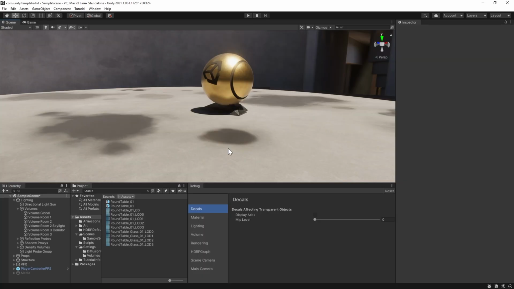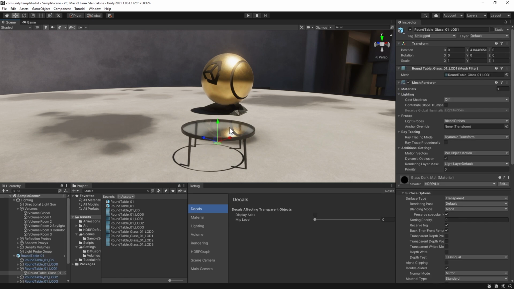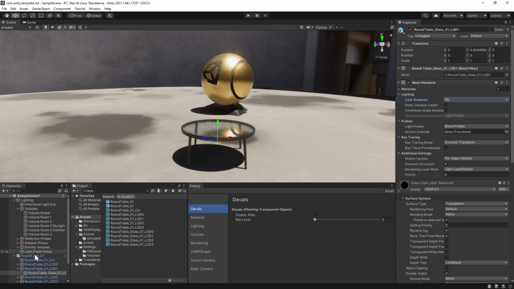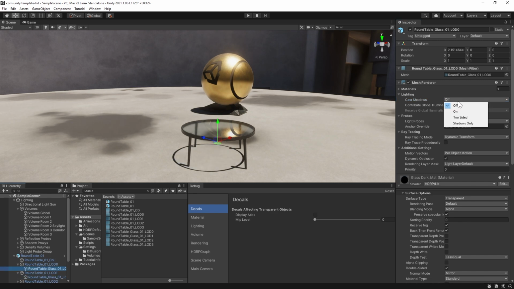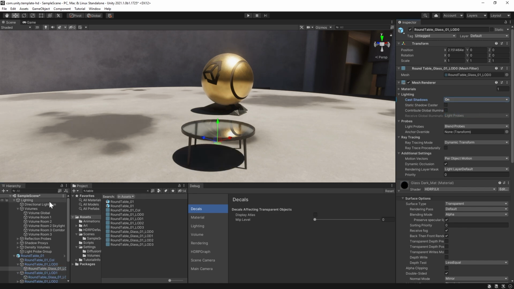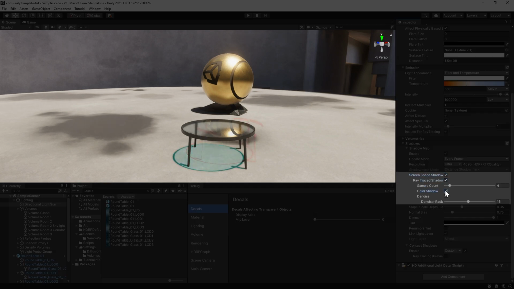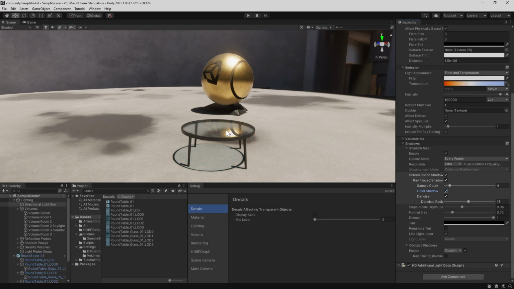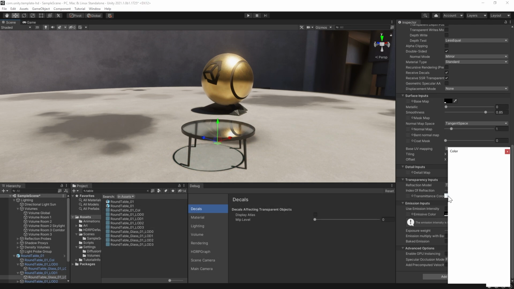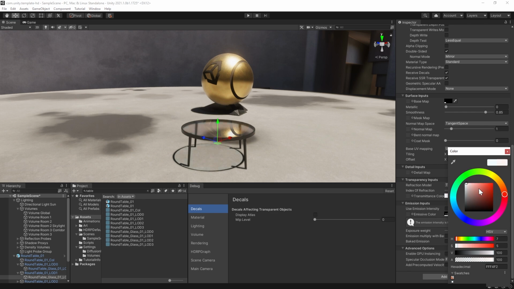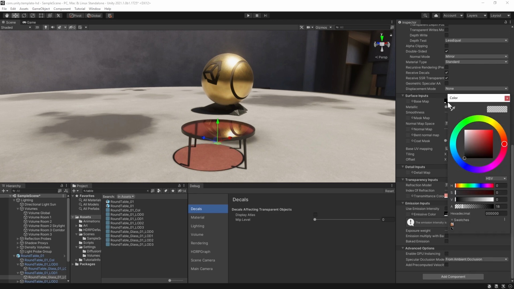One great feature offered by HDRP is the ability to generate semi-transparent colored shadows. Let's drop the same coffee table in the arena. First, we need to make sure the glass casts shadows, and all the LODs preferably. Enabling transparent colored shadows is done in the Light's Inspector. Know, however, that this effect only works with directional lights at the moment. Then it is just a matter of changing the transmittance color of the material, and the shadows will be tinted accordingly. And to change the opacity of the glass, I simply need to update the base map or color of the surface.